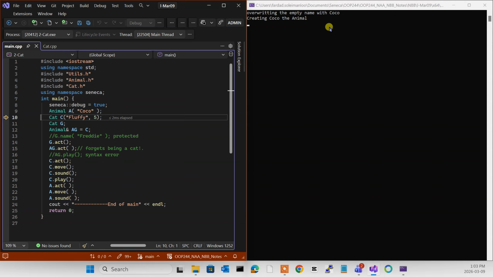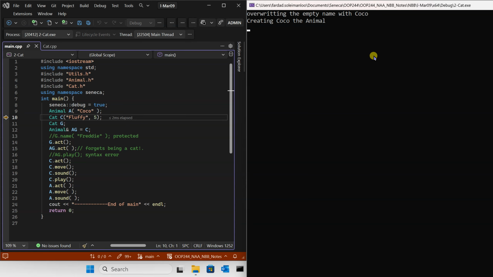Overwriting the name, empty. Let me make this a little bigger. Okay. Now it's creating. When I create Fluffy, it actually creates Fluffy the animal and then sets the life to 5. So as you see, the animal is created and then cat over it.